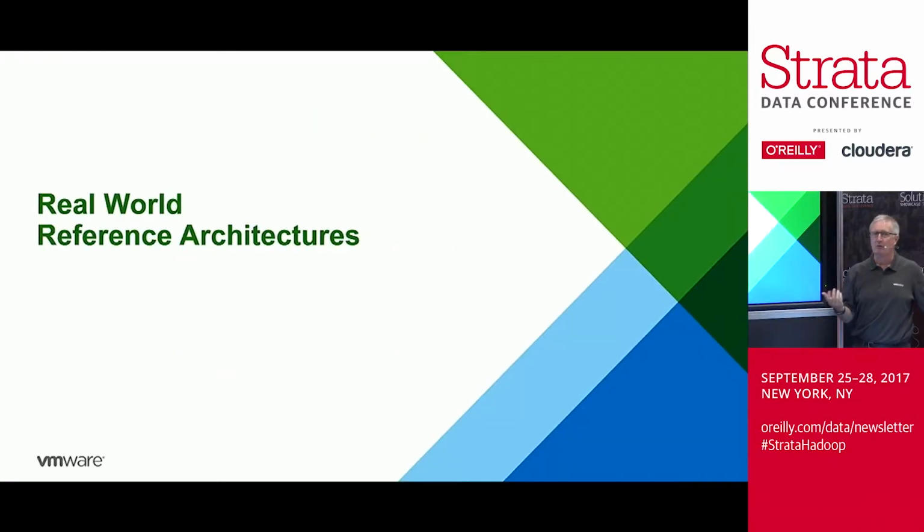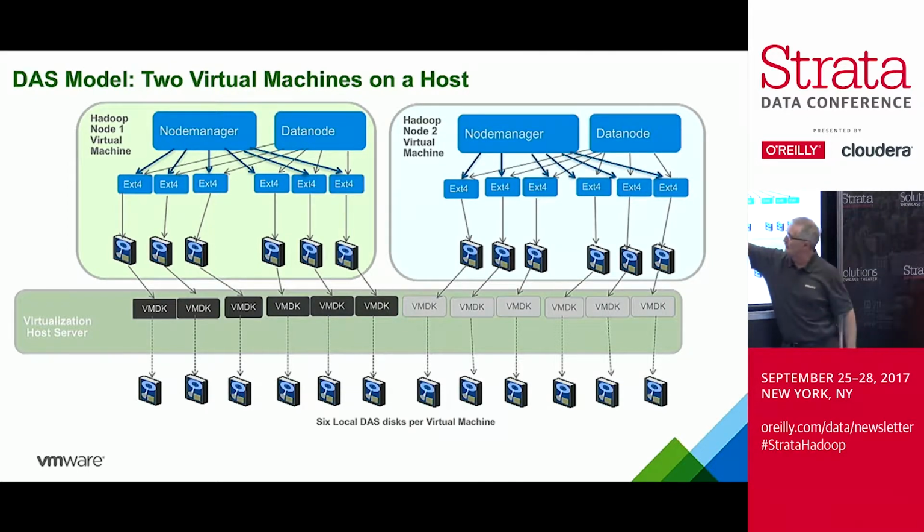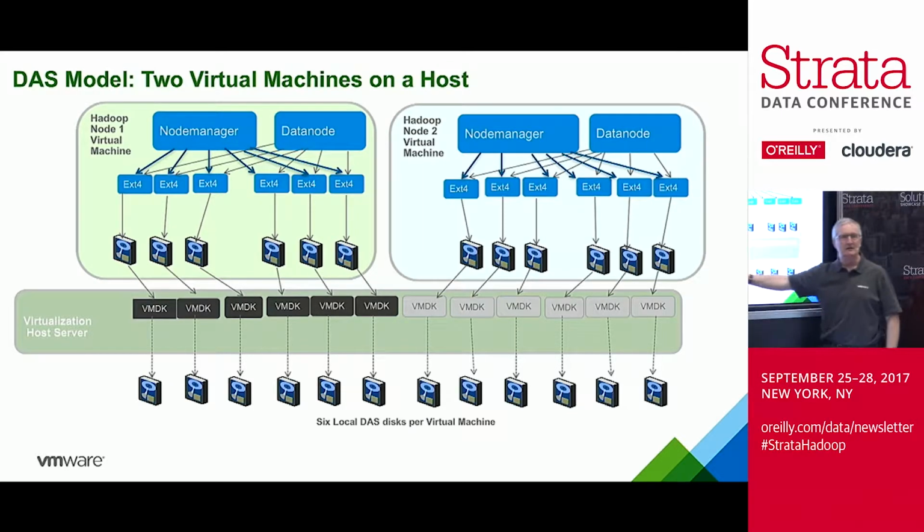So a couple of real-world architectures, and these are fairly technical architectures now. I don't want you to be fazed by them. I can give you some more paperwork, technical white papers on them, but these are architectures that we come across very frequently. So these are 2 virtual machines now running on VMware hypervisor here, and these are the direct attached storage devices that typically you would be using if you were doing this all on physical. So the first lesson is exactly the same hardware that you would have used for a physical Hadoop cluster can now support 2 copies, not just 1 copy, of the worker node from the same cluster or from different clusters.